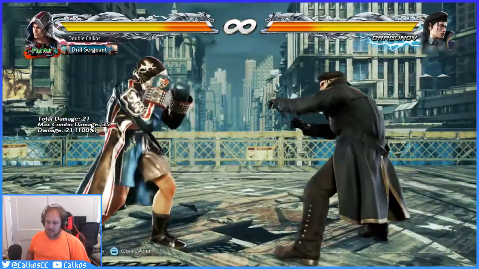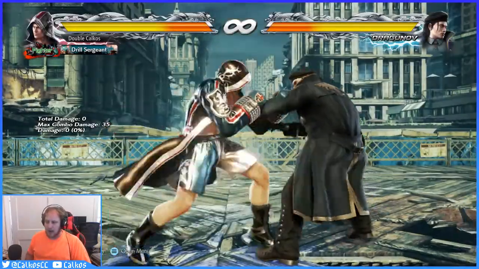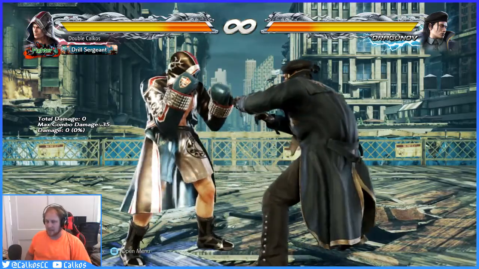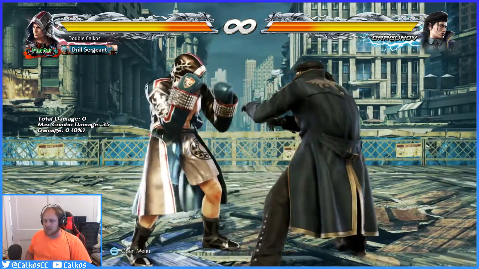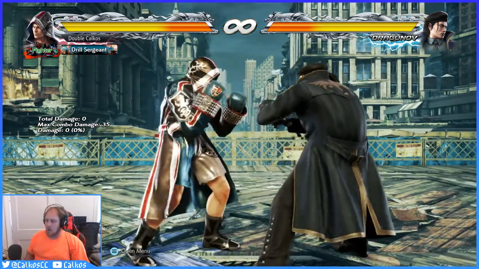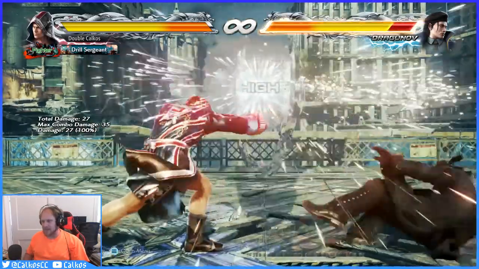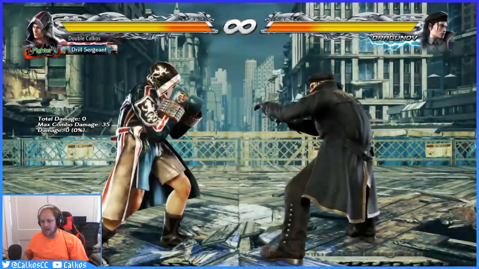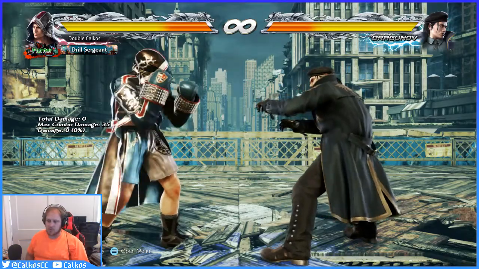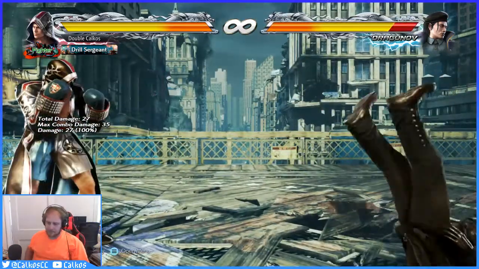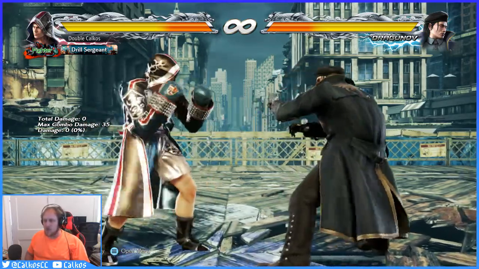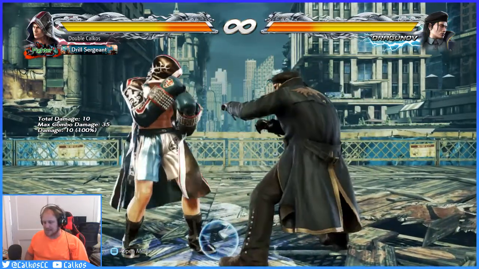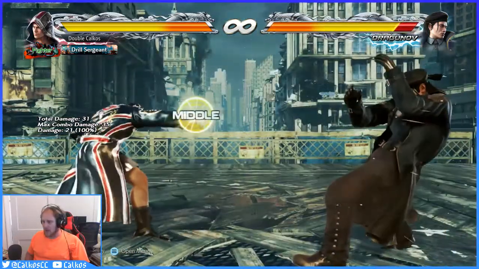A Power Crush is a move that gains super armor after a certain point in the move. Basically, it means that if they do this, you'll just absorb all of their attacks and go all the way through it. Something like that is also a Power Crush. If they try to hit you high and medium, you'll just absorb it. What's important about this is that lows beat this. All lows beat this, so if you do a low, you'll beat it.